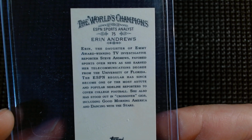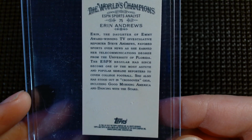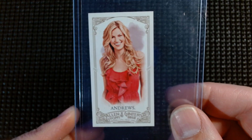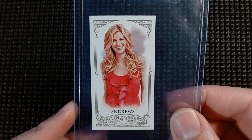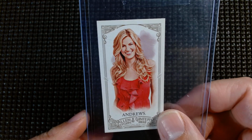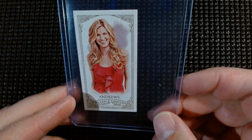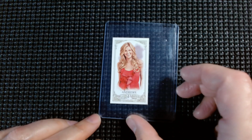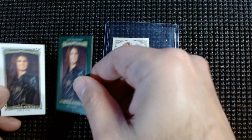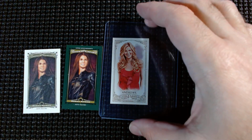So there you can read about her if you want to pause it. She's still around. Seen her in commercials recently. So I don't think I have the base mini. So there you go. Now I have 4 of her minis. But she was not in the autograph set, so that sucks that we can't get the mini framed autograph from her. So there you go, guys. I hope that makes them boys happy. Got 2 Danica Patricks and another Aaron Andrews card.